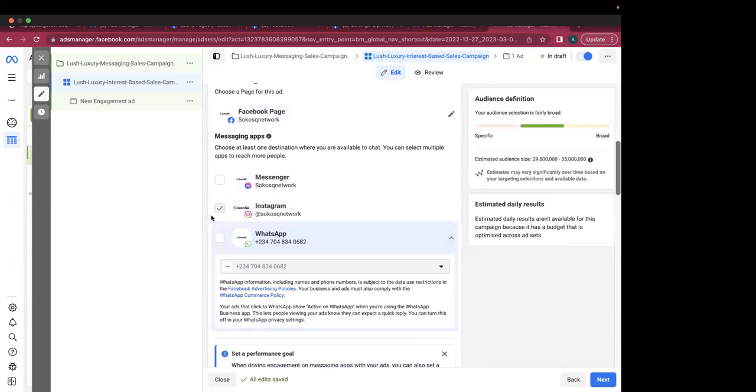Anybody that wants to message me should message me where? On Instagram. So I can choose Instagram or WhatsApp, or either or both, right? So you can choose that, oh, you want people to message you both on Instagram and on WhatsApp, or you say, oh, I just want only Instagram. Do you get? So whichever it is, just choose.